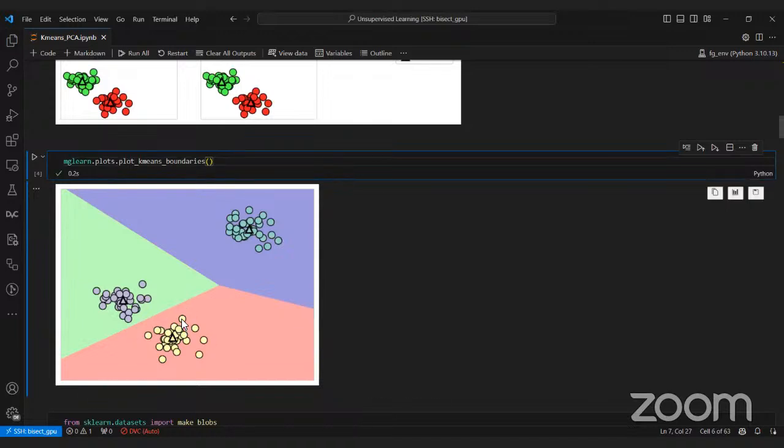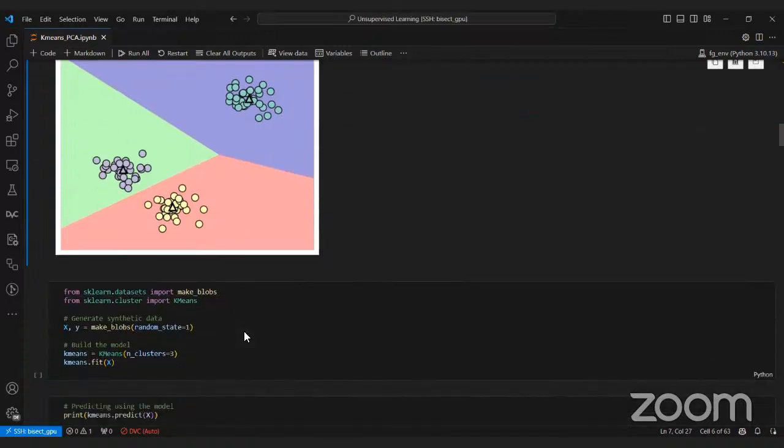If I calculate the distance from, let's say, this point and this center, the center of this cluster and this point will be closer. So I'll obviously assign it to green only, since it's far away from this center. And this is how you calculate it for each point and get the decision boundary.